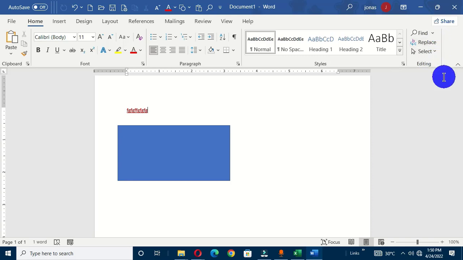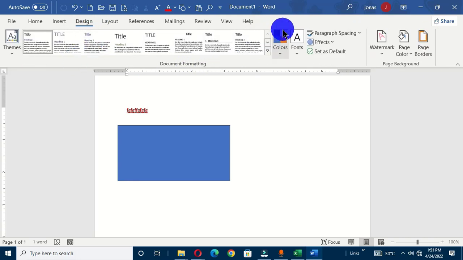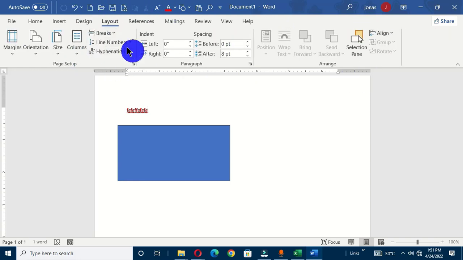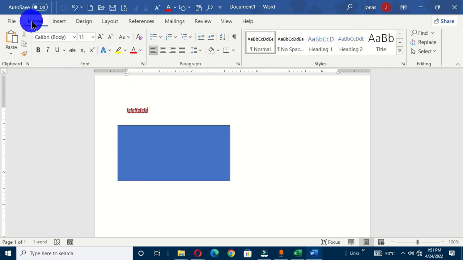And these separators are there to separate all these groups. When you go to the insert tab, we have the pages group, and there's a separator here. We have the tables group, the illustrations group, the add-ins. When you go to design, we also have this design formatting, and there's a separator here. Layout, we have the page setup, there's a separator. So this menu bar has tabs, ribbons, and groups, and each group has a command.